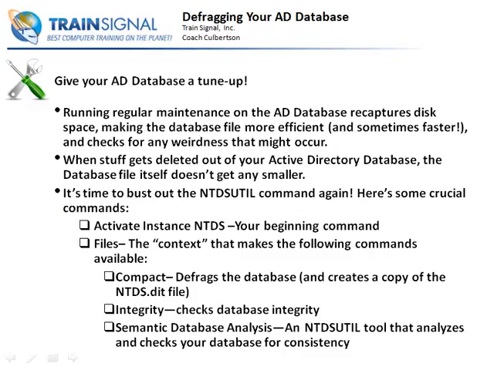We have seen NTDS util once before. We're going to see NTDS util once again because I'm going to show you how to run these regular maintenance tasks: compact, integrity check, and the semantic database analysis. They're very quick, very easy, and you want to do these every so often. Maybe once a month, once every 2 months, depending upon the activity of your Active Directory. So let's go ahead and bounce on over there and give this a whirl.